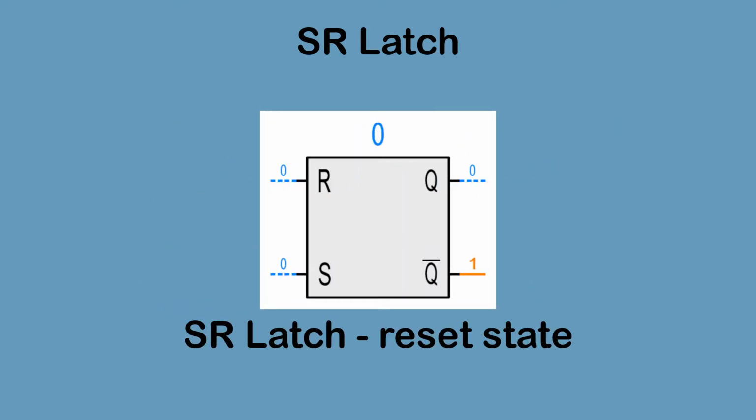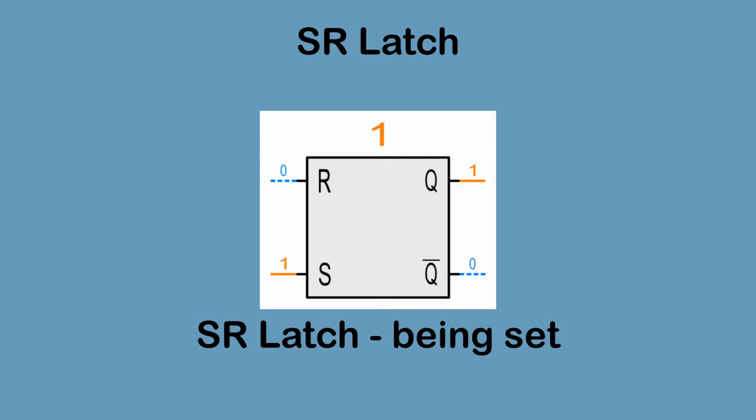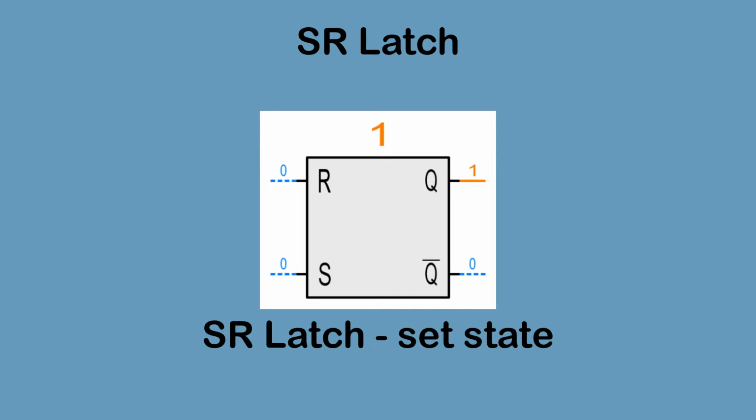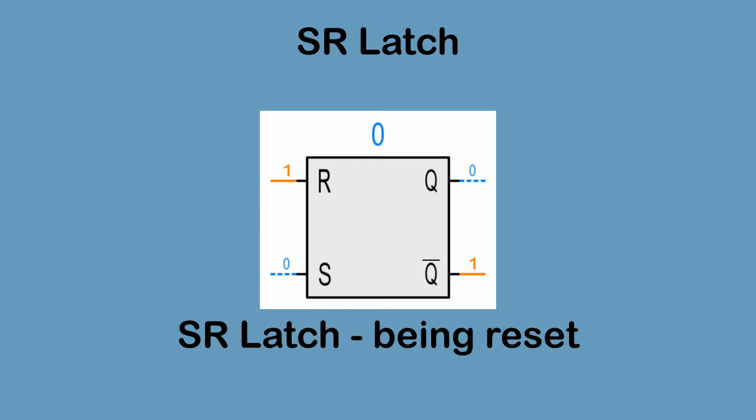The SR latch has the following behavior. Starting in the unset state, where Q outputs low and inverse Q outputs high. When input set becomes high, Q output is switched on and inverse Q output is switched off. Even though set input has now returned to low, the state of Q and inverse Q is unchanged.